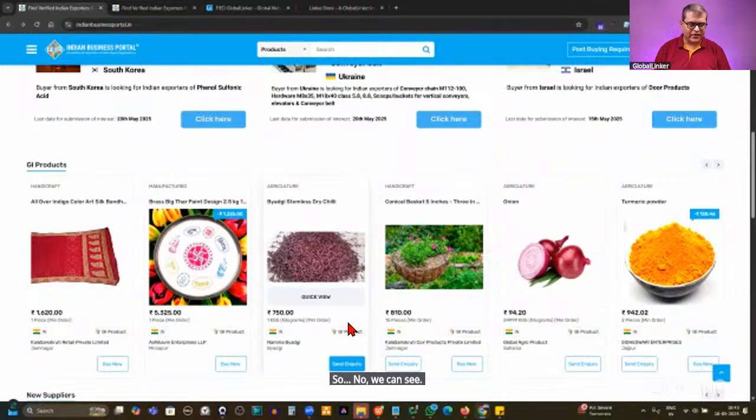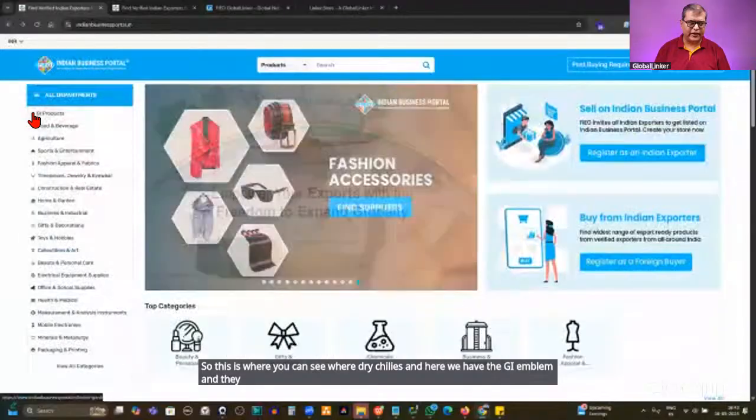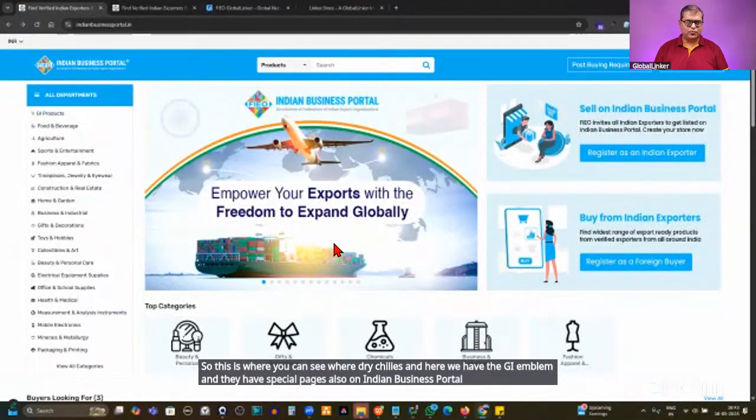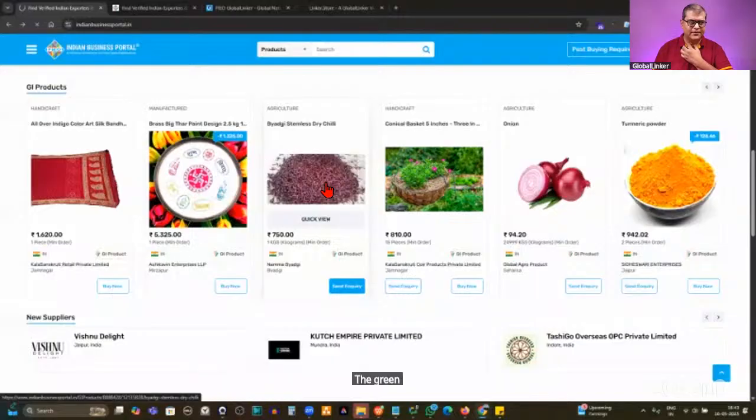So this is where you can see dry chilies, and here we have the GI emblem, and they have special pages also on Indian Business Portal. Each GI product is highlighted. I will just try to open and show this product, the green chilies one. And again, we'll have to wait for a few seconds for the page to load up.